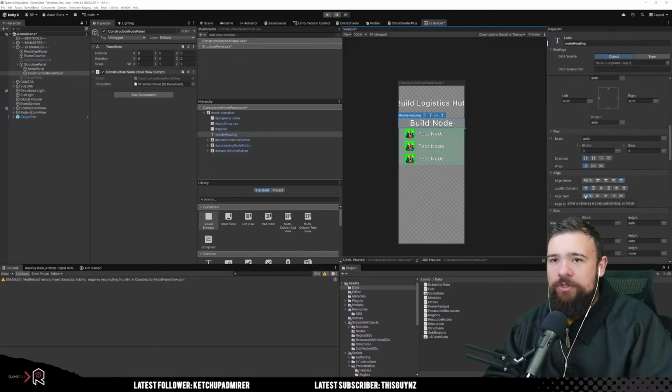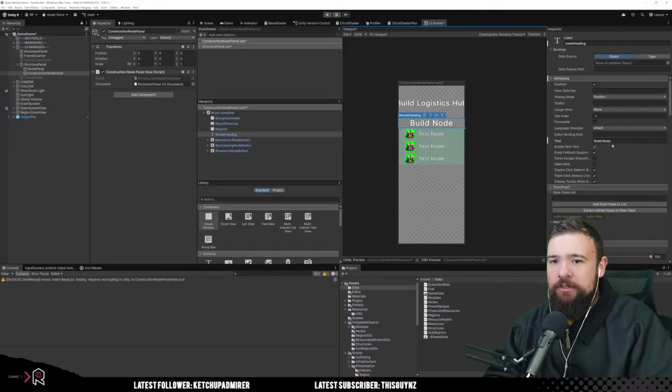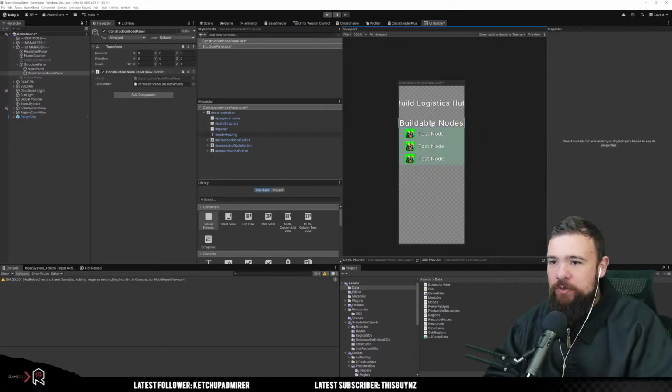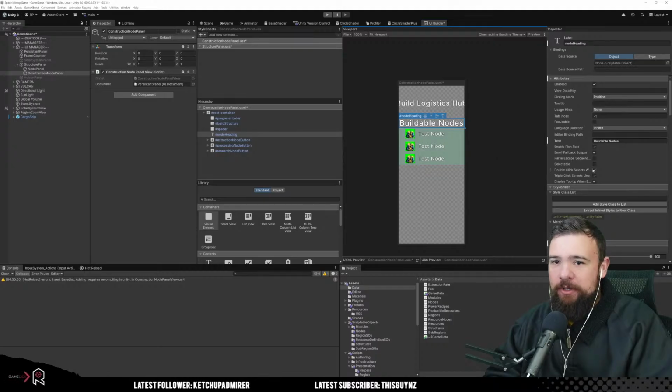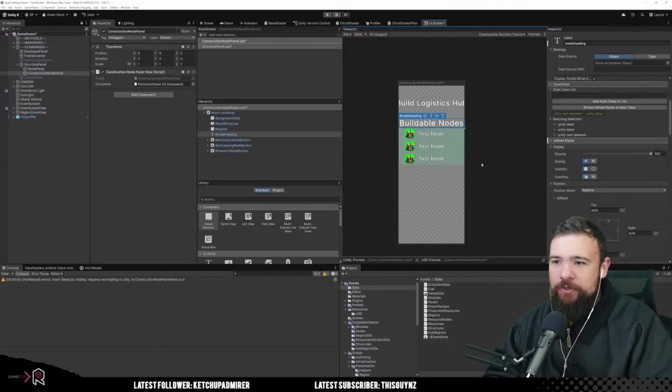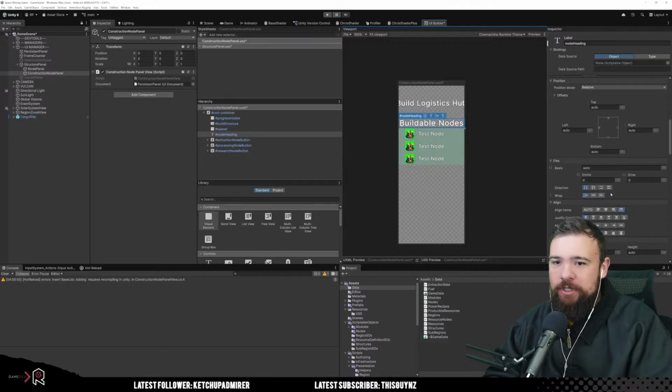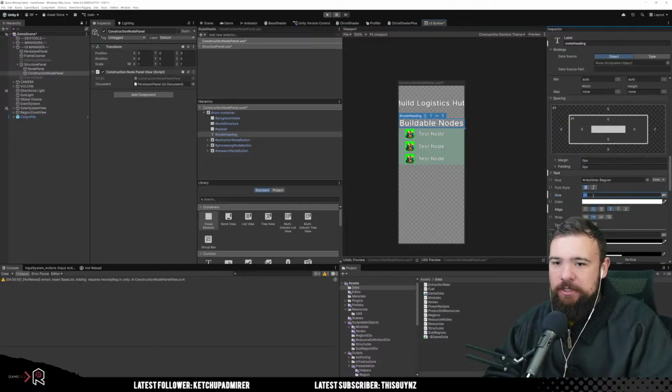But if we call this something else, buildable nodes, something like that. Buildable nodes, something to that extent.